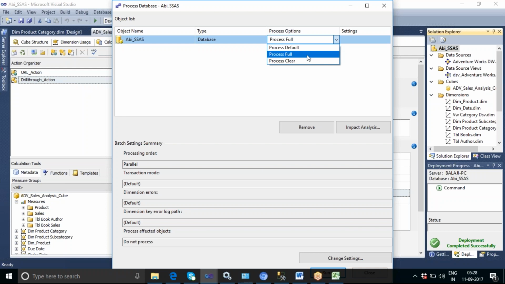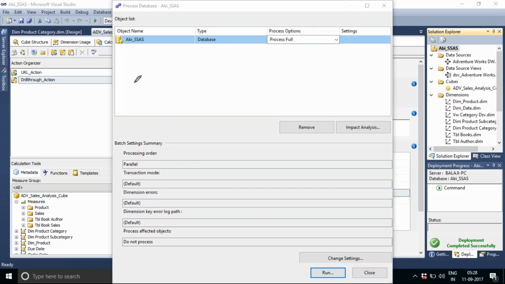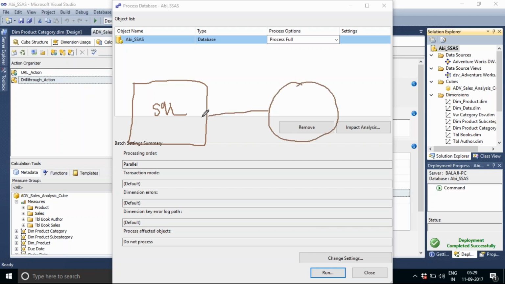Now process full is nothing but, when I select process full, what will happen is, this is your SQL database, and you are using the SSAS solution. You are fetching the data from SQL and doing the full process, putting the data in the SSAS cube database.